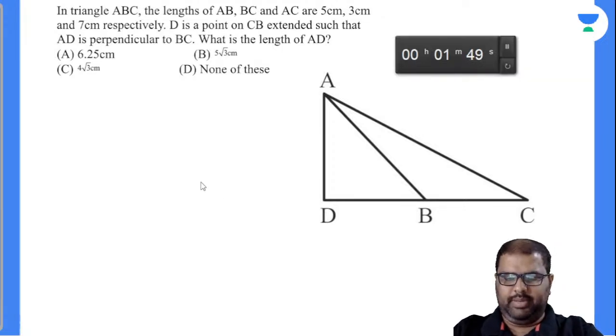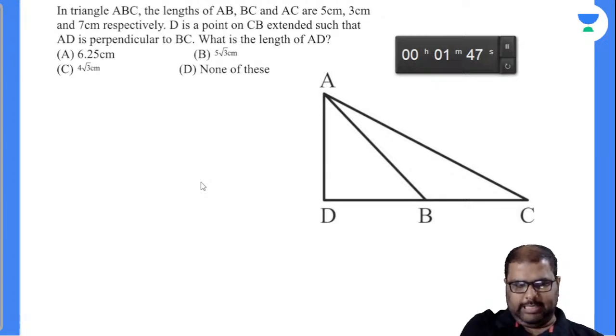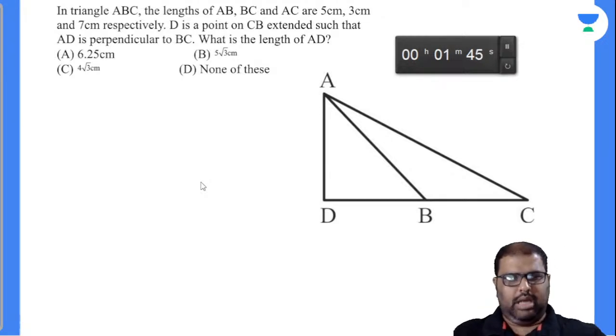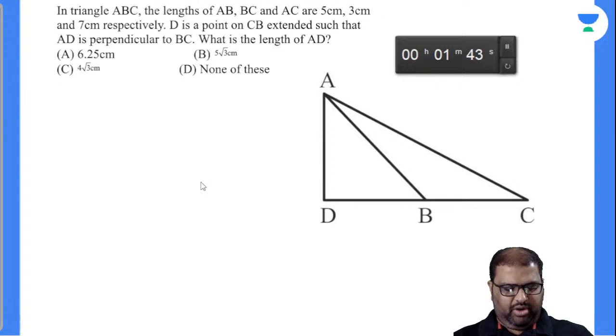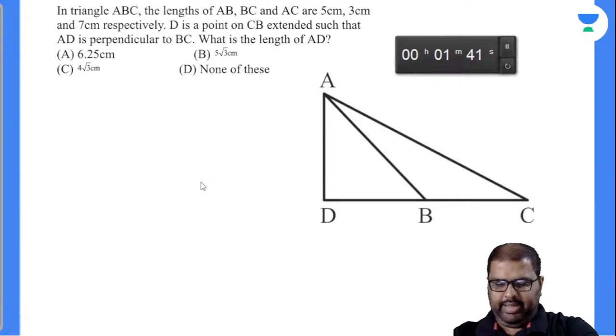So tomorrow I'll explain to you the proof of Stewart's theorem, the proof of Menelaus's theorem, the proof of all those theorems, right? Because that will be helpful later on for solving the questions very easily.